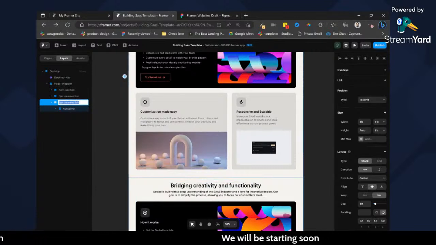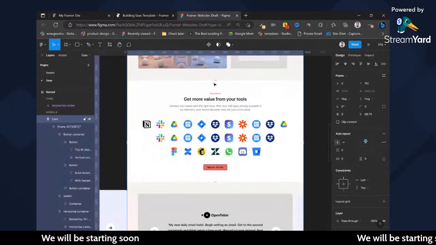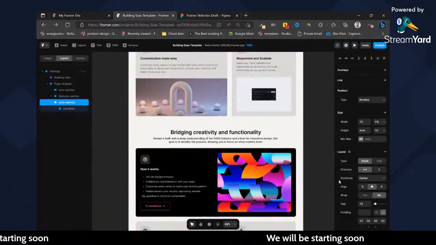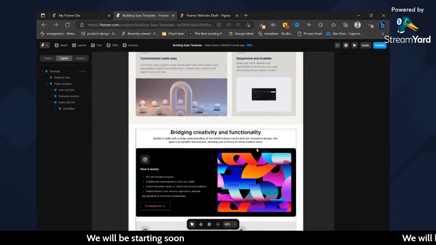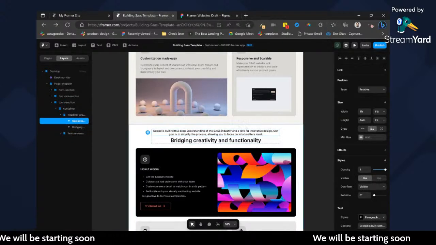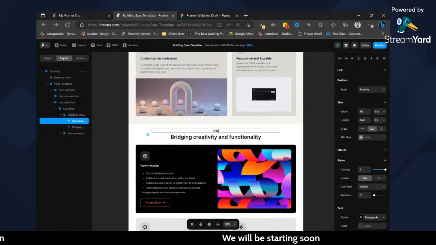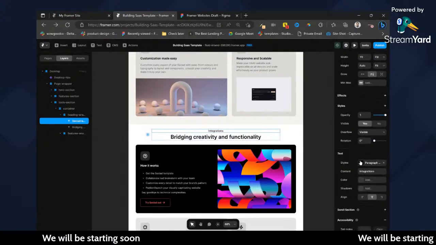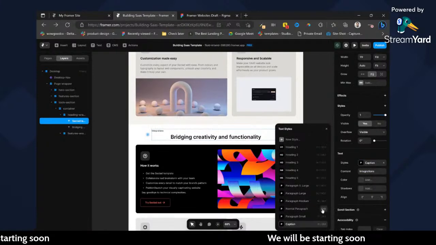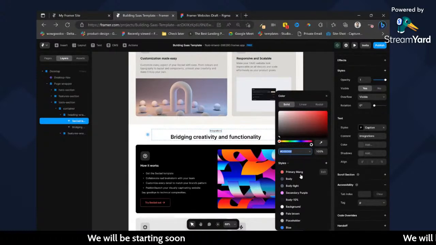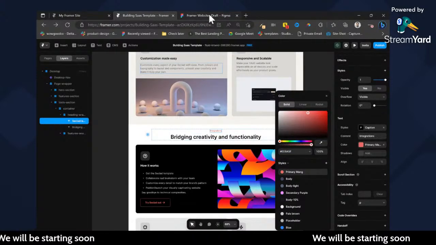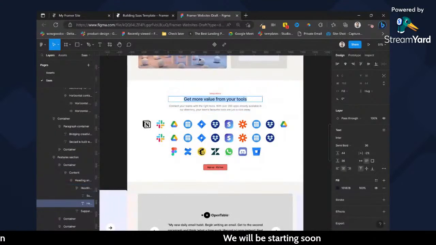I'm going to call this tools section. I believe that's what that is about, like IT tools. So we have this part is white. Give this a white background. Then we have a section here, this part that's like integrations. Then we can change this now to, I think it will be caption. Caption works, right? Yeah, it works. It contains, change the color to our primary color. Then we can come here and change it to "Get more value from your tools."